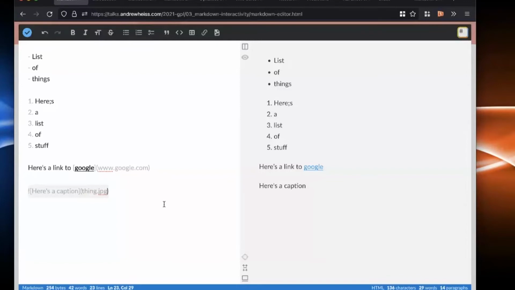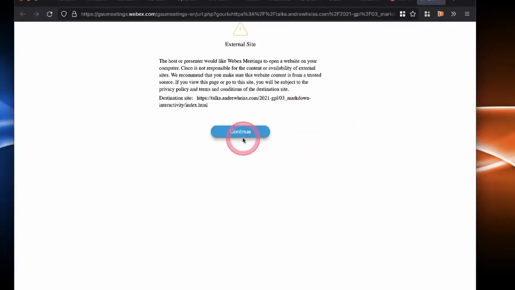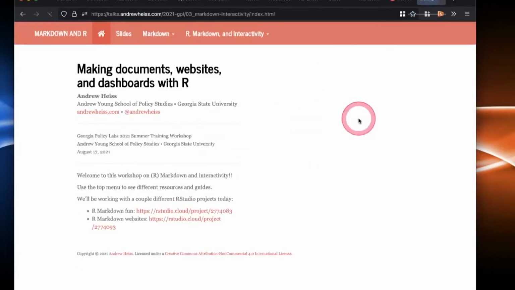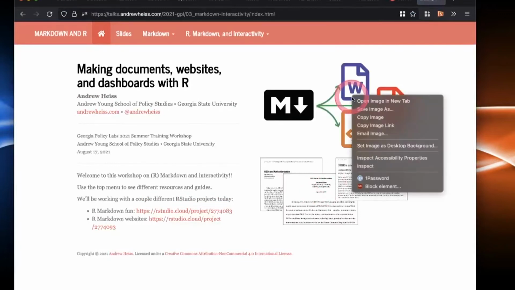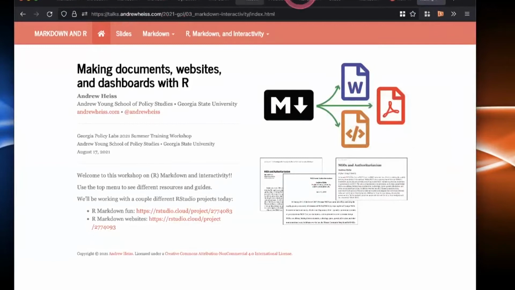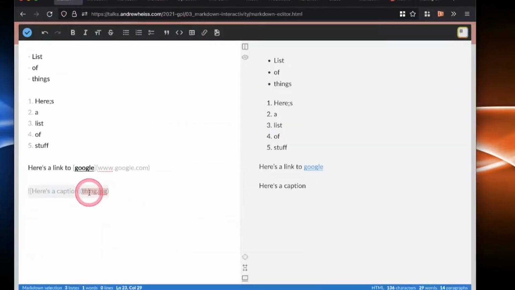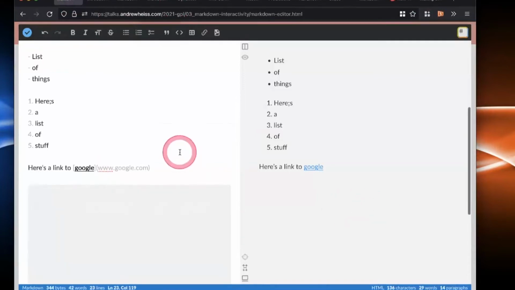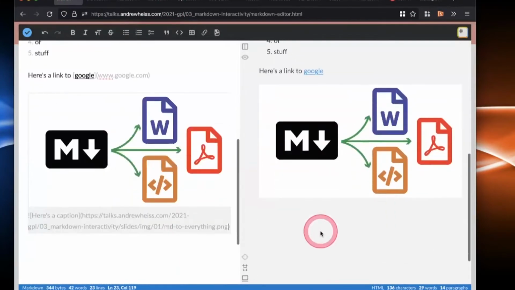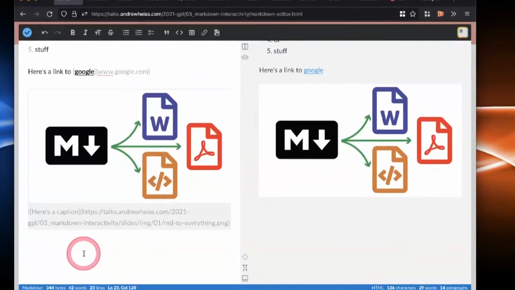I don't have any pictures around. Let me find a picture really quick. We'll go to the website for the workshop here. So I will just right click on this and say copy image link. And if I come back to here, I can then put the link there. There we go. Cool. Now I have a picture.